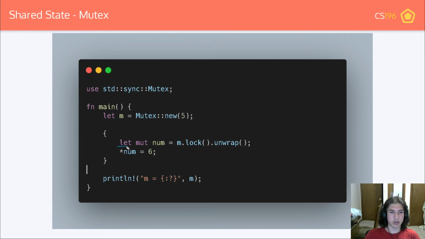However, this num that we're returned with is what we call a mutex reference. And when this goes out of scope, when this value is dropped, remember we discussed from ownership, many lectures ago, when variables go out of scope, their value is dropped. Literally, the drop function is called on them. That automatically is going to unlock this mutex. So we don't really have to worry too much about this. Of course, this code works exactly how we'd expect it. This is only one thread, so we don't have to worry about much.